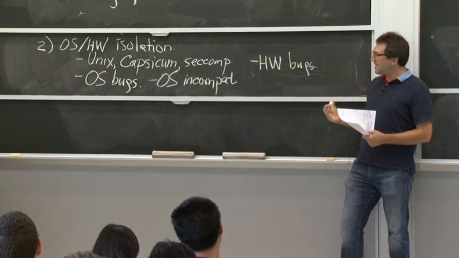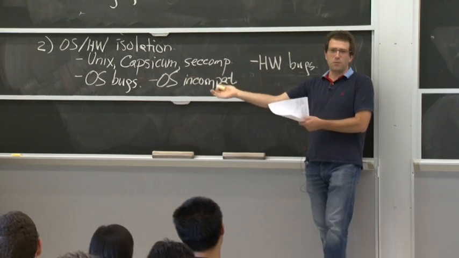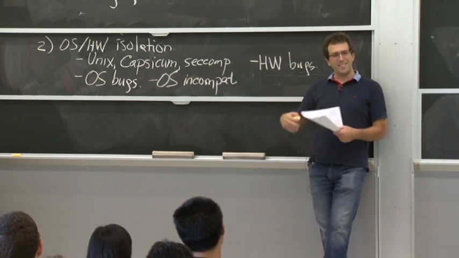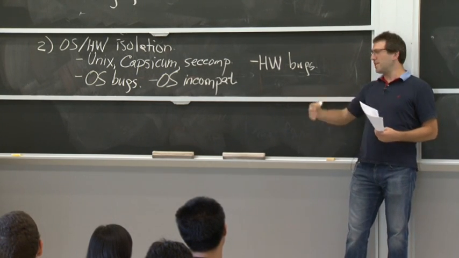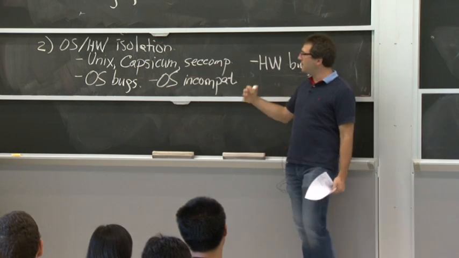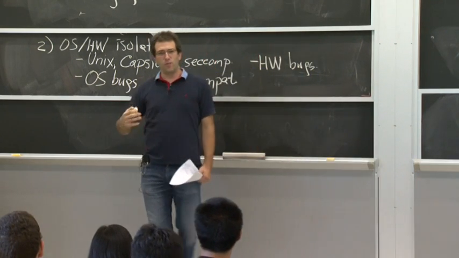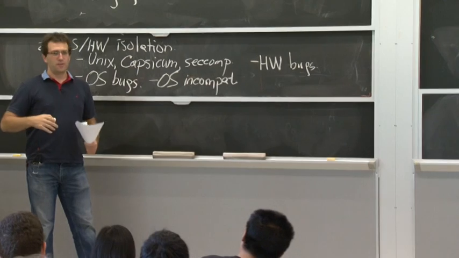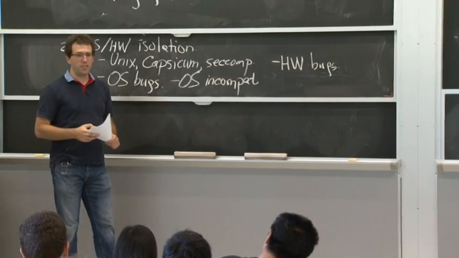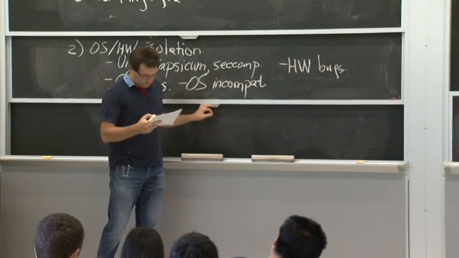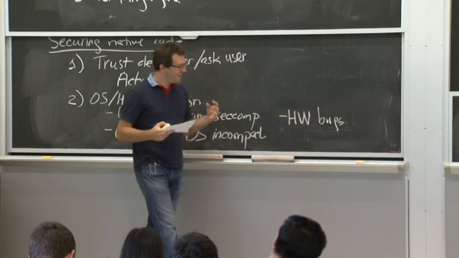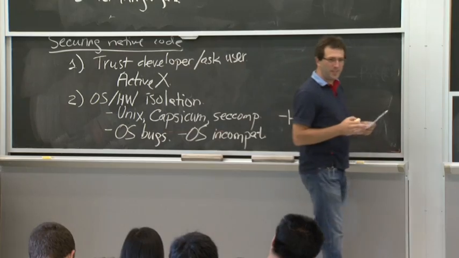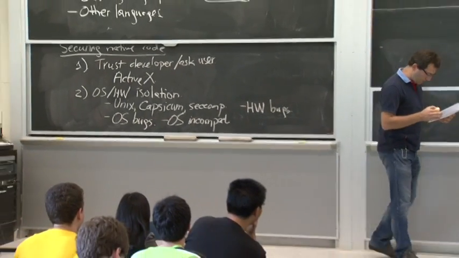But I guess it's not as disastrous if I'm only running reasonable things on my laptop. But it is bad if you visit some web page and your computer hangs. So they want a stronger level of protection for these native client modules than what you would get out of OS-level isolation, even from a hardware bug standpoint. So it's actually pretty cool. They're really paranoid about security, including even hardware problems.